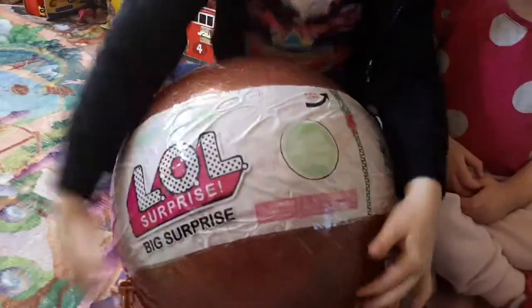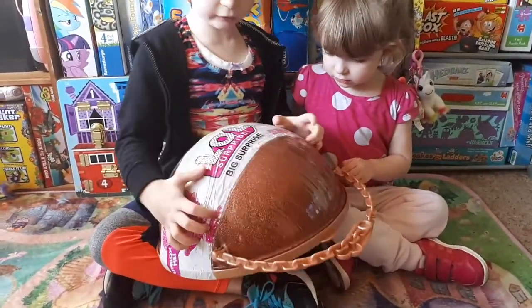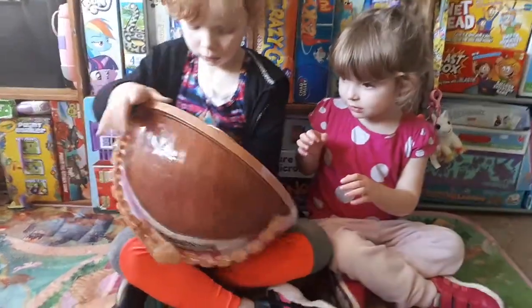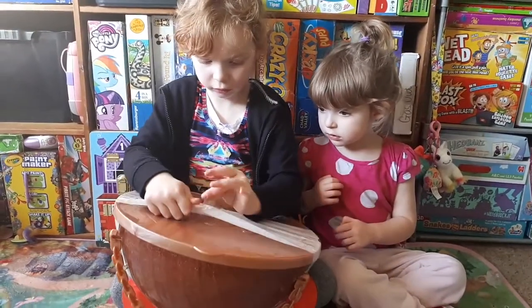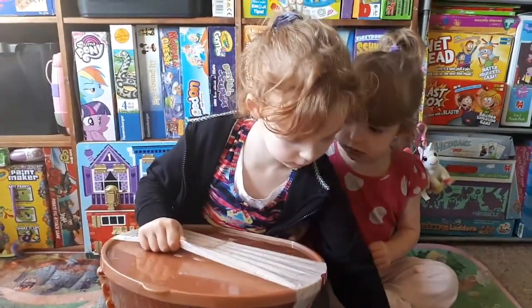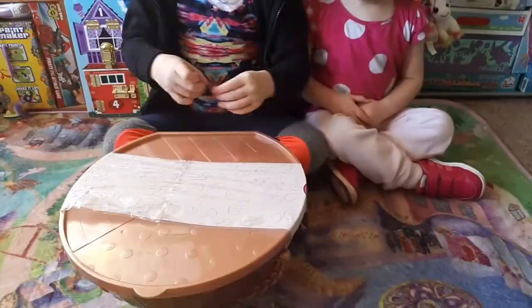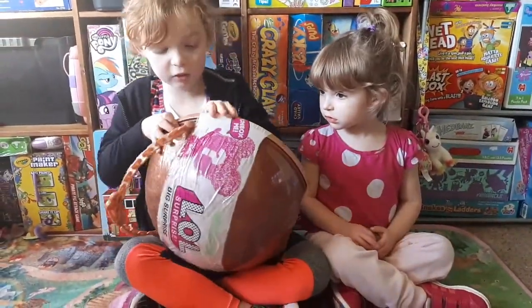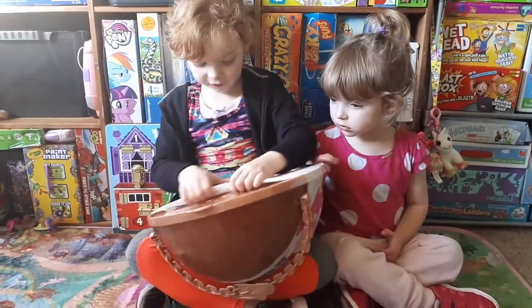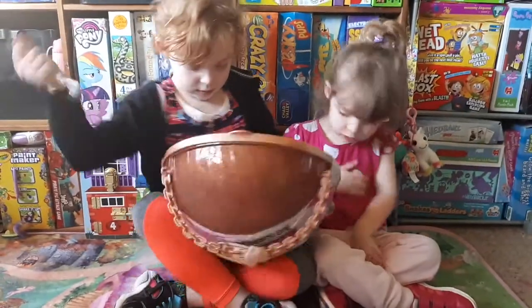Oh yeah. It's very thin, isn't it, that wrapper? I can do it. What? I did it behind. Oh no, it's sellotaped on. That means real ones aren't normally sellotaped, are they? It must be fake then. I have these and they're fake. Well, I wonder what dolls we're going to get then if they're fake.